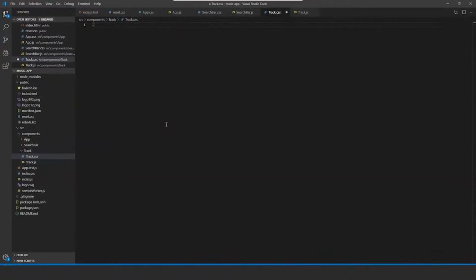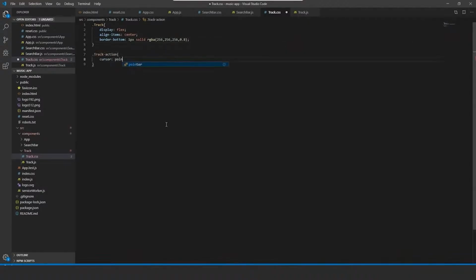So let's start with .track. We would say display is flex, align-items center, border-bottom 1 pixel solid rgba(256, 256, 256, 0.8). That's the opacity. Then let's come to track-action.